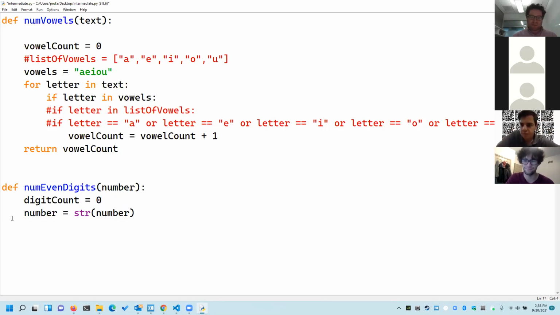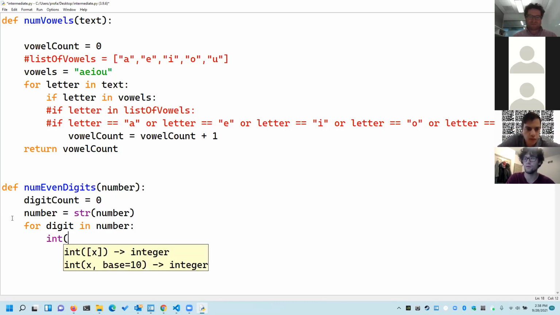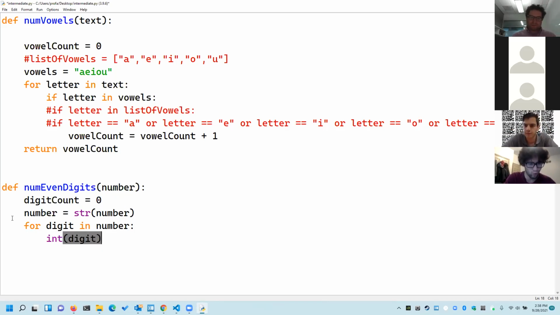Number is equal to string number. For digit in number, now we've got to convert it into an integer because we're dealing with a string. Integer of digit will take the digit, which is currently a string, and convert it back into a number. And now we can do a numerical operation.